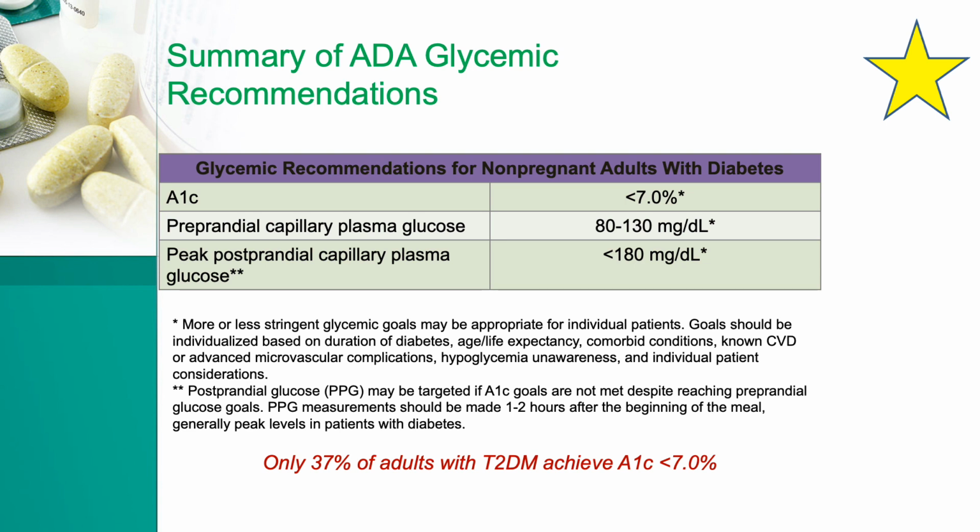Less stringent, which might be a hemoglobin A1C of less than 8%, may be appropriate for patients with a history of severe hypoglycemia, limited life expectancy, advanced microvascular or macrovascular complications, extensive comorbid conditions, or long-standing diabetes, in whom the goal is difficult to achieve despite diabetes self-management education, appropriate glucose monitoring, and effective doses of multiple glucose-lowering agents, including insulin.